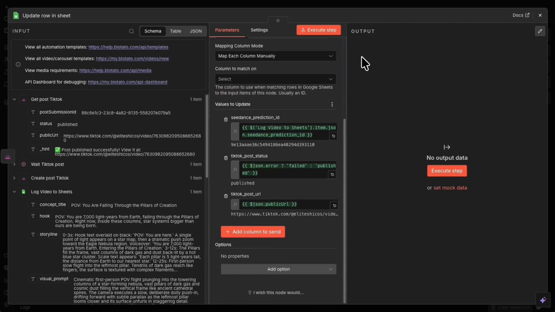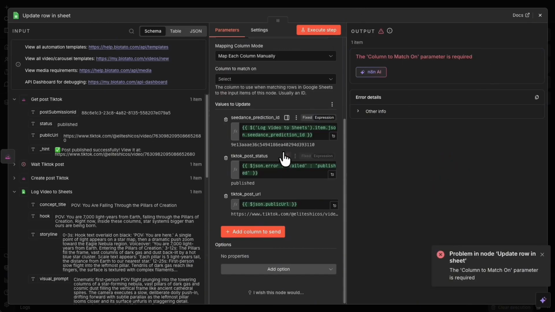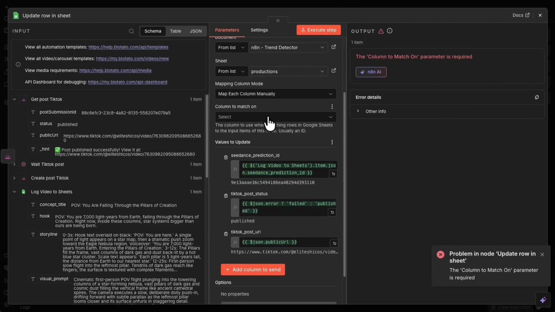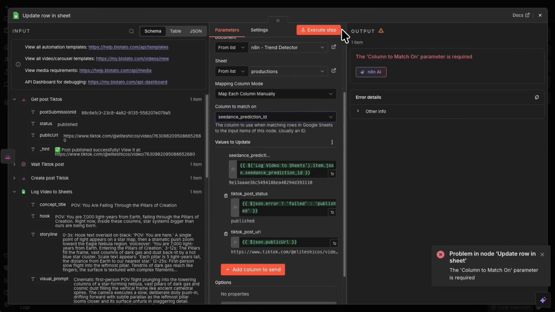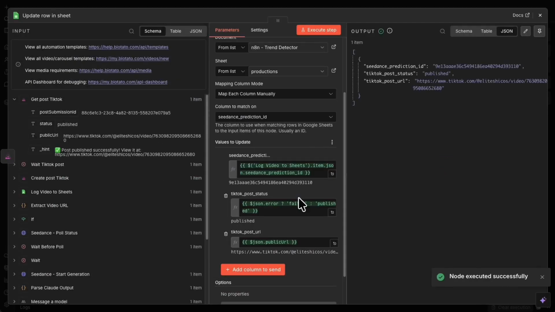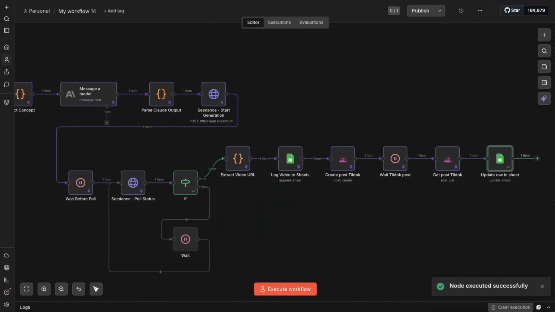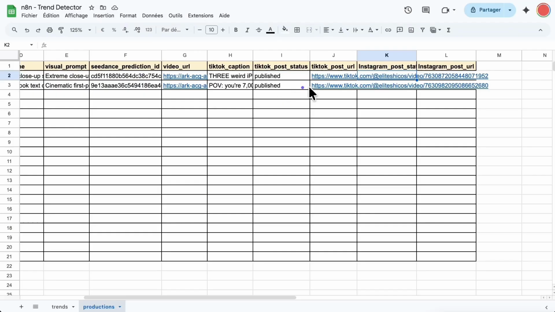That is all for now, so we can run the program and see the results. And then, oh yes, right here we need to check this part of the code. Actually, we're going to do the mapping manually, and we have to specify, be careful, you're going to Seedance, you're looking for that one. That's so it actually searches for the row that contains that information. And so here it is published, and it just put it in. Now I would need to add it on Instagram if I want to, but that's optional.